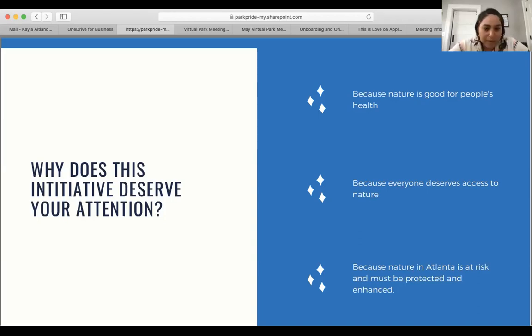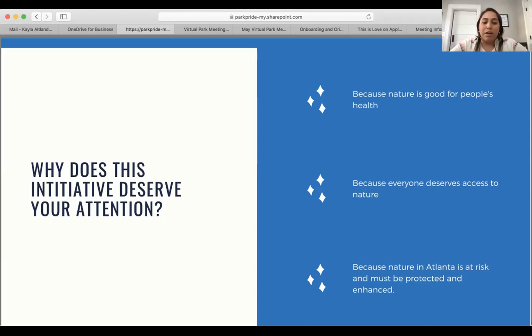And the next one is because nature in Atlanta is at risk and must be protected and enhanced. Most of you may know that the city of Atlanta put forth a stated goal of obtaining 50% tree canopy, and that's something we're still working towards. We are losing trees faster than they're being replaced.